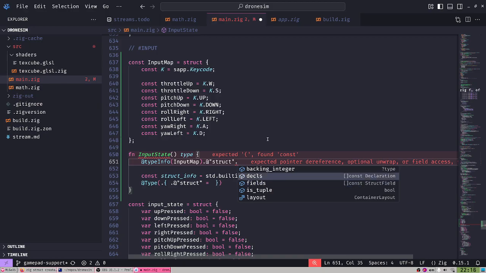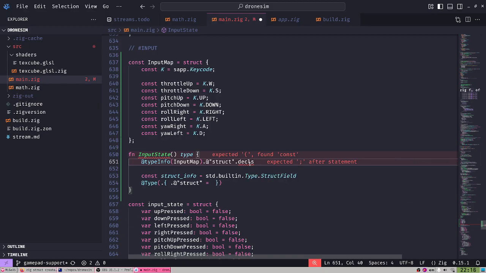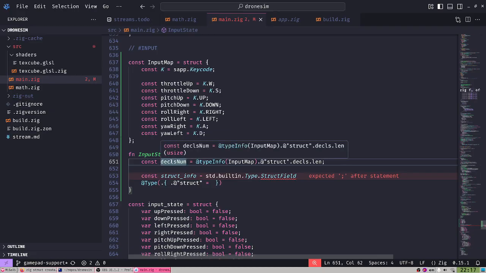Maybe it's decls. Struct dot decls, declarations. You know, I wish I can actually output this. Len. Okay, so how can I actually, decls num? Let's see how many declarations there is. Is it gonna tell me? No, it's not gonna tell me.